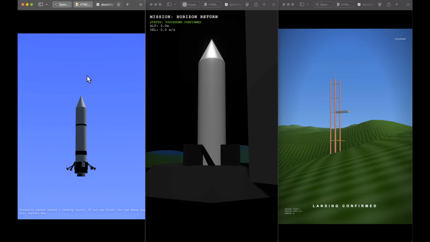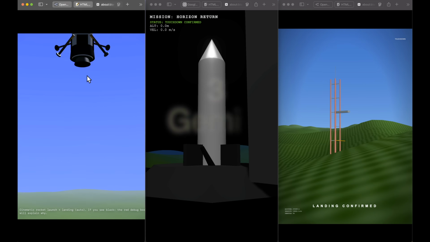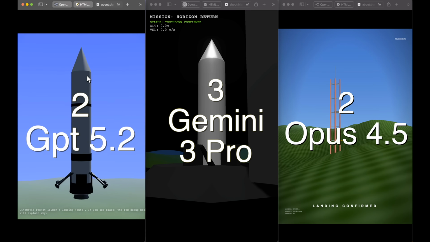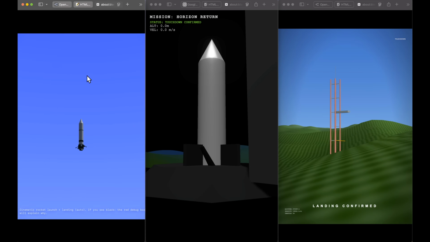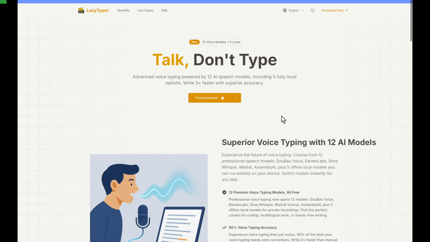Also, we gave it one more chance compared to others. So for this particular question, I'm going to give 3 points to Gemini 3 Pro and 2 points to Opus and GPT 5.2 extra high. I mean, I technically should not give it, but it is already being a lot behind, so we'll give that benefit of doubt. So before we move on, let me tell you about a very important thing.